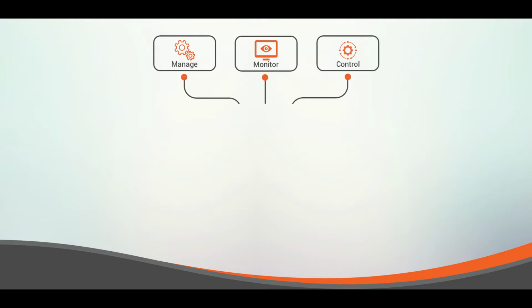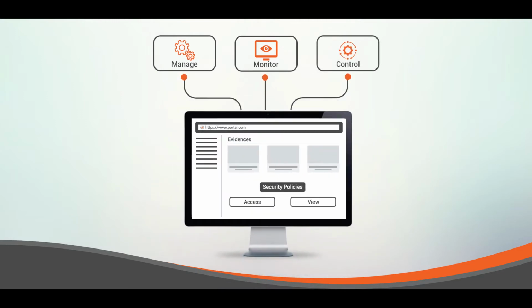To effectively manage, monitor, and control the evidence on your respective portal, it is necessary to have the right to define its accessibility as per your requirements. Applying security policies on a portal allows you to define governance controls that determine who can access your portal and view evidence published in the evidence library.